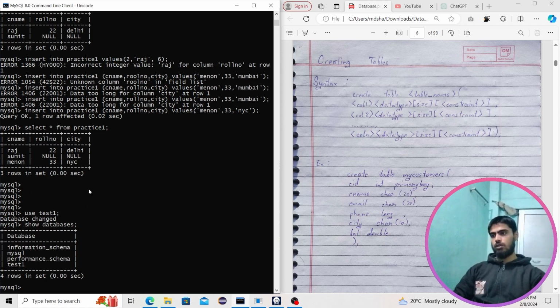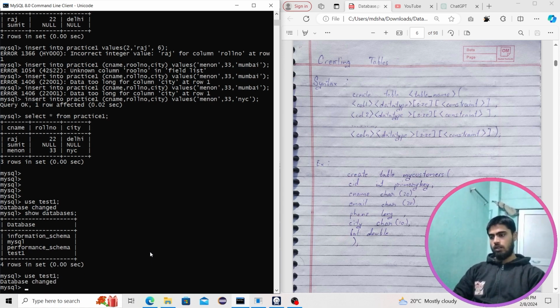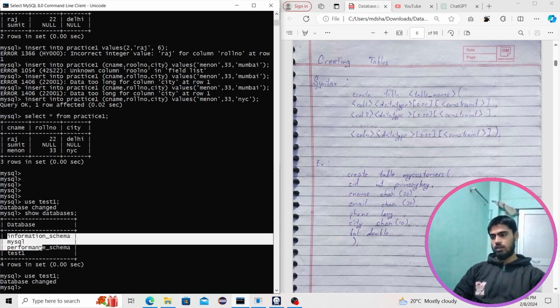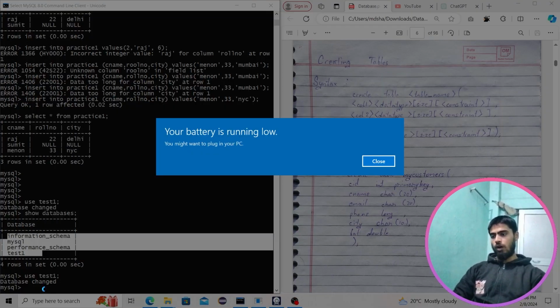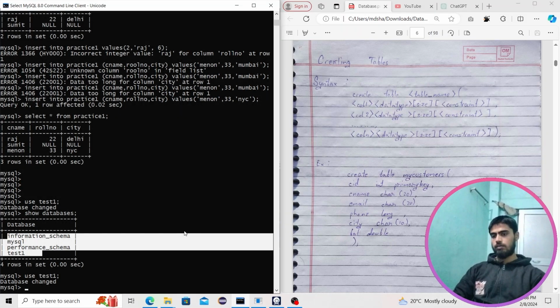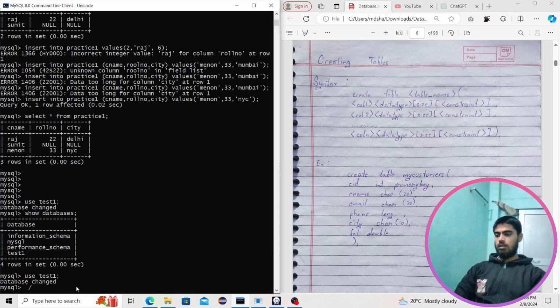So first, to create the table, you must go inside a database. By using the use query, suppose use test1, then the database test1 is selected from this list. Now we can create a database or table.